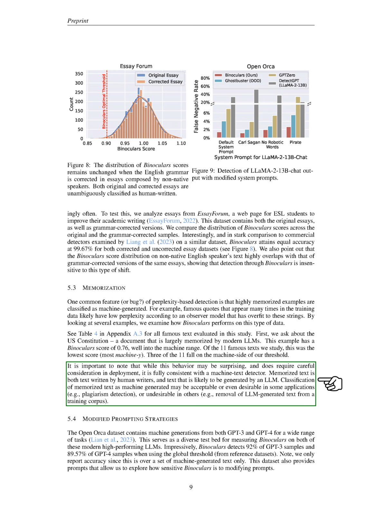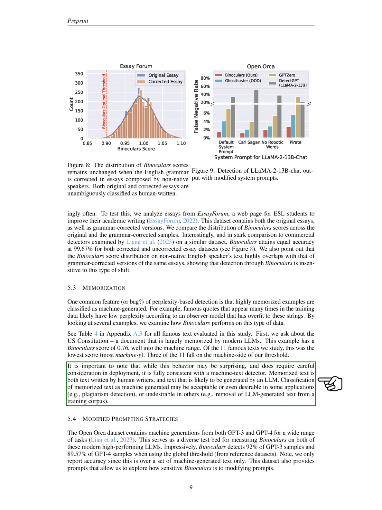Binoculars uses a machine text detector to predict the likelihood that a given piece of text was generated by a language model. The detector's performance is evaluated across various text sources, including different languages and non-native speakers, and it shows good generalization. However, when it comes to low-resource languages, the detection is limited due to the capability of the language models used. Additionally, Binoculars performs well in detecting memorized text, which can be both human-written and machine-generated.